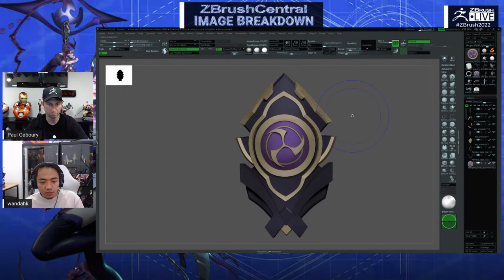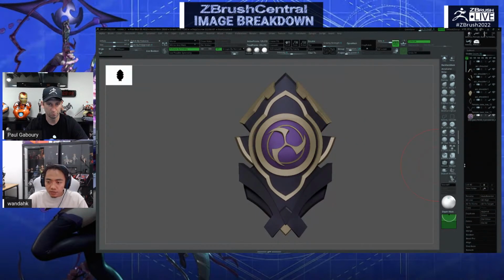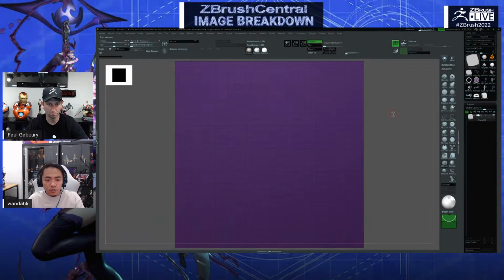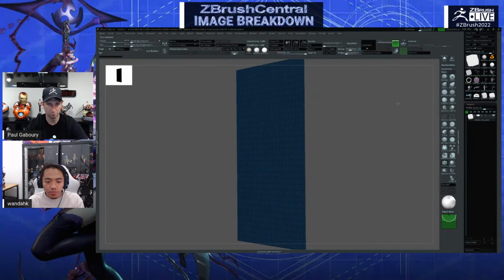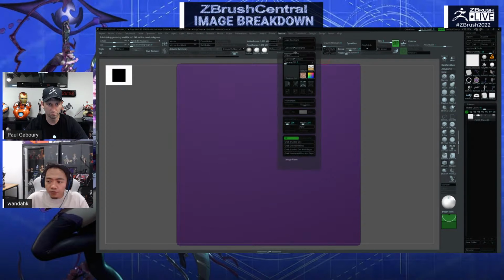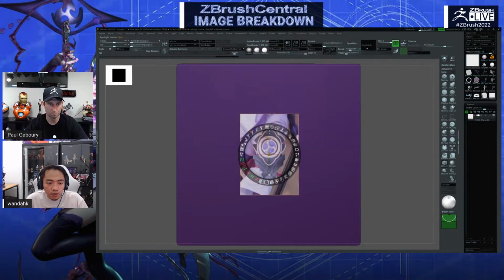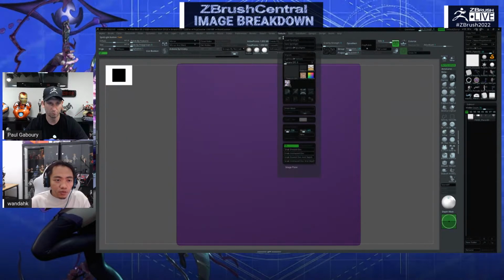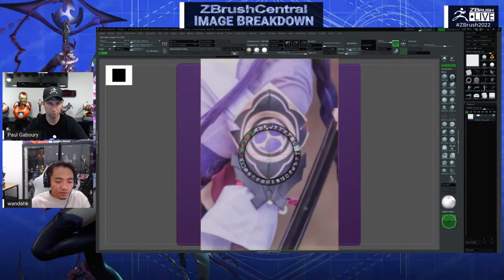To create these accessories, usually I just start with a plane like this, make it polymesh 3D, and then I divide it a couple of times, and then I import the reference. Let me check the reference. This one right here is actually a prop for a cosplayer, I think. And then this one, and then we add it to spotlight, something like this.